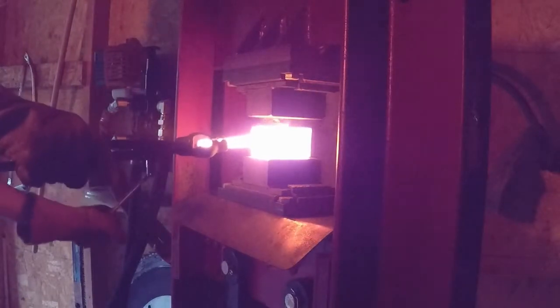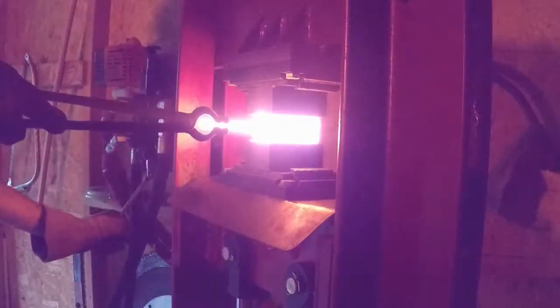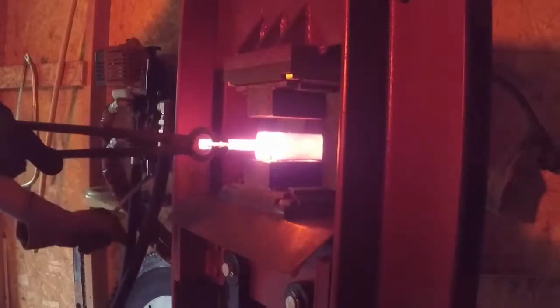Here we go back to welding again — another initial weld pass. Again, I'm just kind of kissing it, not doing a whole lot, just setting the weld. Then we'll get a little bit more aggressive and shrink it down a little bit more. I'm trying to keep everything pretty much square in cross section, especially with a mosaic. You don't want to get too lopsided or out of kilter because that messes up the pattern you're trying to develop.